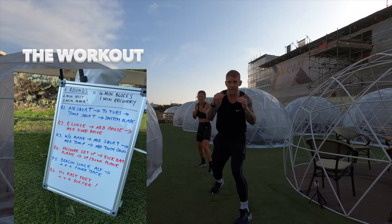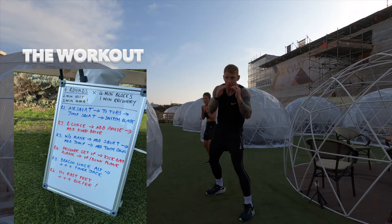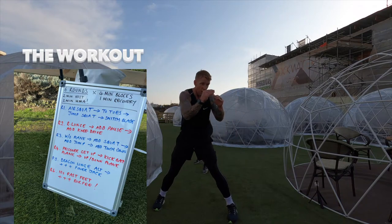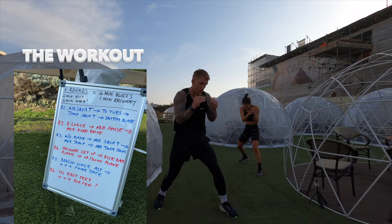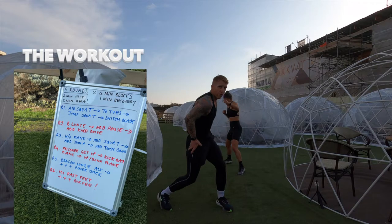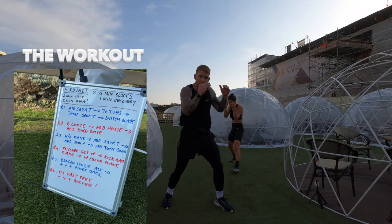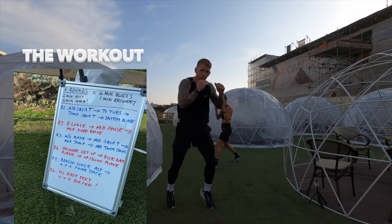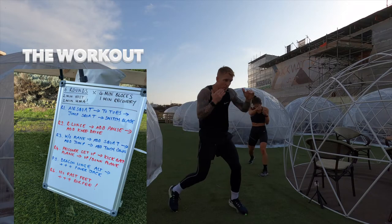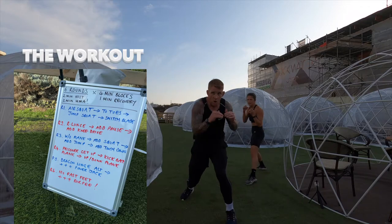Double jab straight for the roll out. So jab, jab, straight. Roll back out. Remember, we're trying to get this movement through the hips. That's where we generate the power on our right hand. Same with the jab. Step, step, right. Okay, then we roll. Step, step, right. Roll back out.